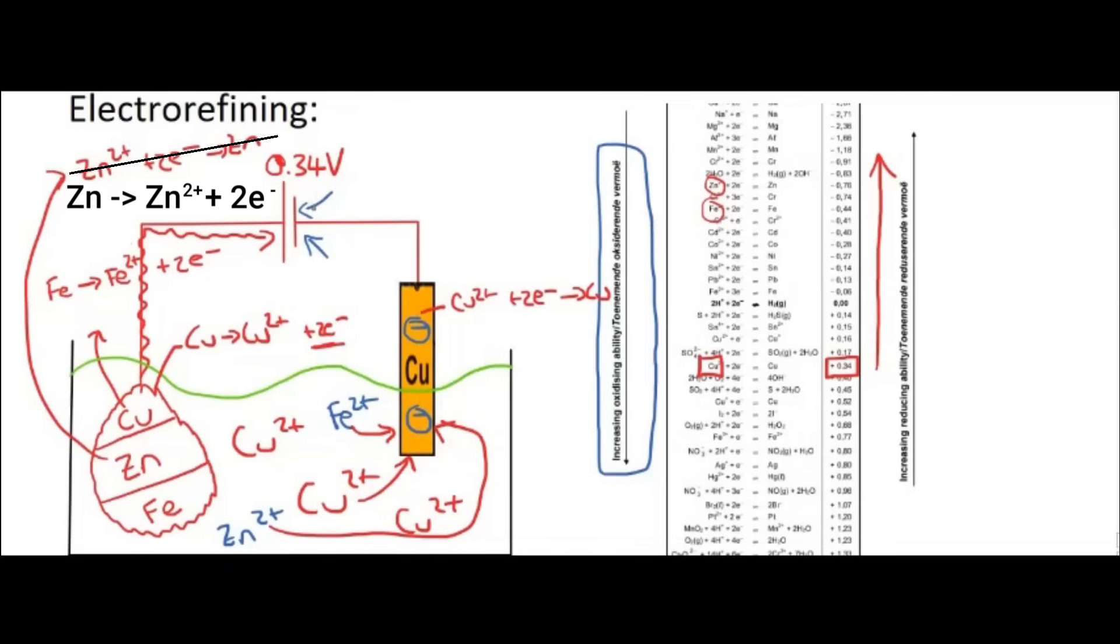So the battery was strong enough to oxidize all of them. But then when we're looking at the reduction part, we don't look at the battery anymore. Then we just look at this arrow. And we see which one is the strongest oxidizing agent, and that is going to be copper 2 plus. And so copper 2 plus is going to convert into pure copper. And so we're going to get pure copper forming over here.